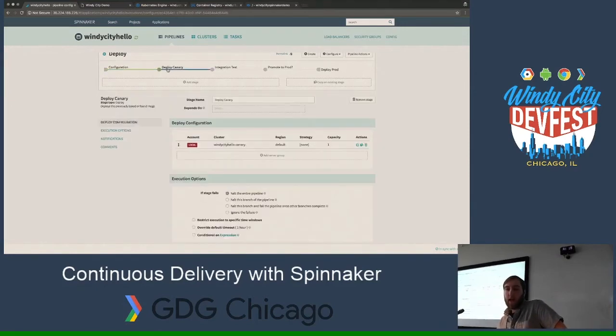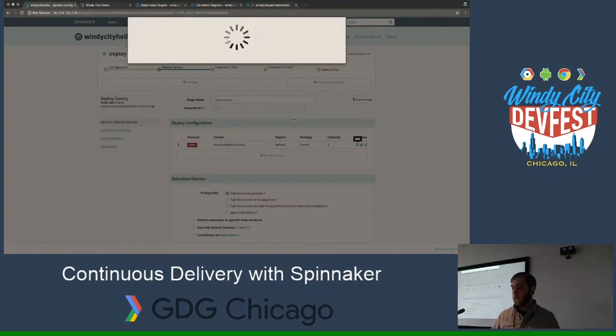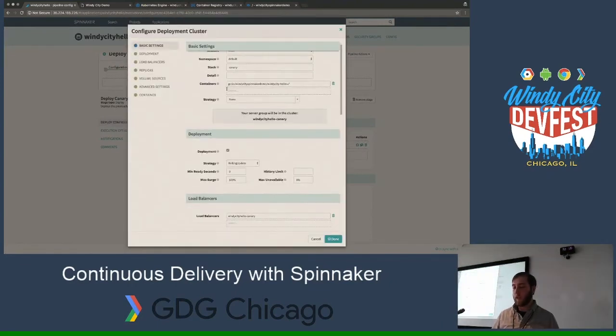And then I take that image that was detected, and I deploy a canary. I'm deploying it to the same Kubernetes cluster, but the canary just isn't behind the, I don't have DNS set up. In this case, canary could be going to the same cluster, but maybe not publicly routable. Or maybe you have a routing layer in front of it that routes 1% of your traffic to the canary. So it deploys this canary. You can see that this view looks a little different since it's Kubernetes setup.